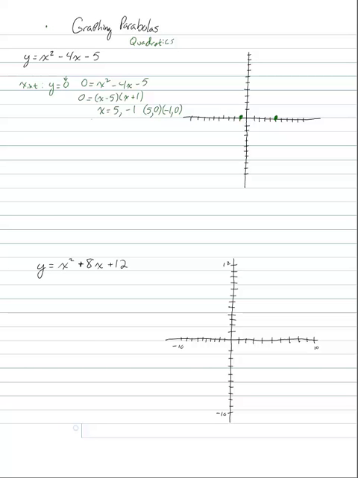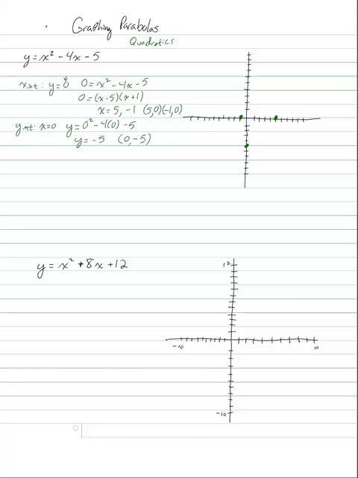So let's find the other intercept. For the y-intercept, I let x equal 0. I get y equals 0 squared minus 4 times 0 minus 5, so y equals negative 5. So I have another point: x is 0 this time and y is negative 5. I can put that on my graph. Right now my graph kind of looks like a V, or maybe a check mark, I'm not really sure. So let's find a few more points to get a better idea of how this thing moves. Let's try points on both sides of my x-intercepts and see what happens.